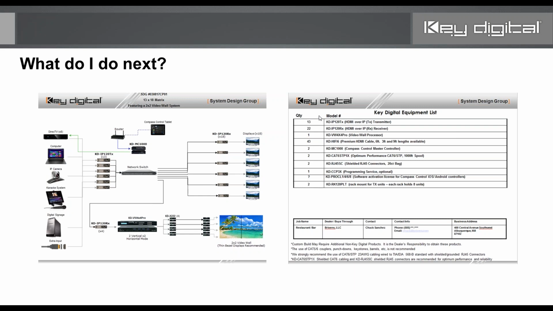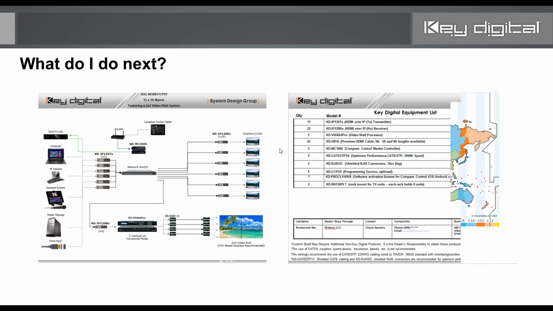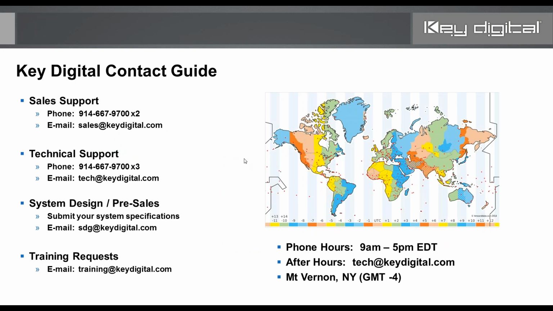Page 2, equipment list, models, and quantities, so that, again, the client can look at page 1 and say, okay, now I understand this technology thing and how important it is to invest the appropriate amount of money into this system, and you could use it as your purchase order to submit to your KeyDigital sales rep. Reach out to sales@keydigital.com for those purchase orders or sales inquiries.